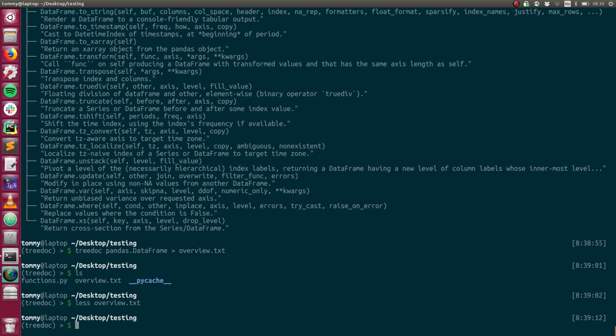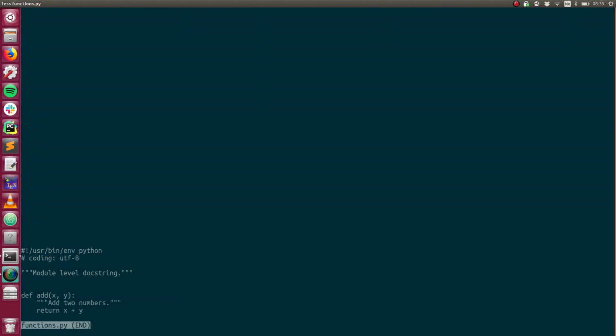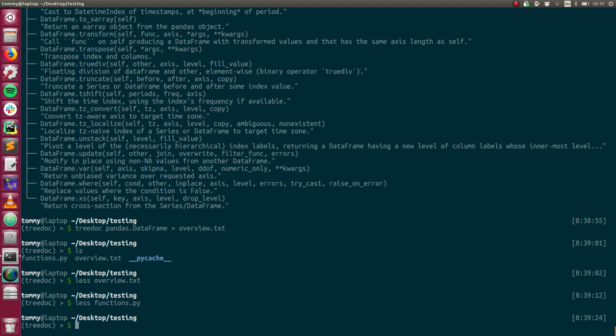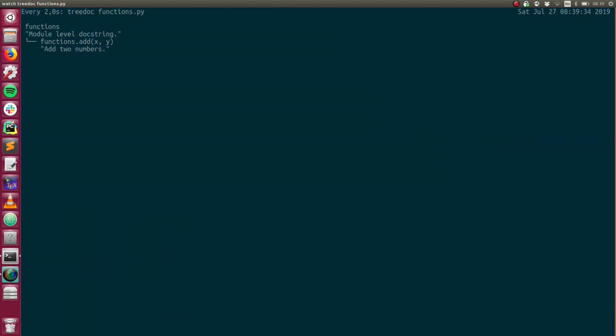Finally, I can do something like, I've written this file called functions here. It just has a function that's called add. It just adds two numbers. I can do watch treedoc functions pipe, because it works on objects as well as files. And watch will execute this command every 2 seconds.